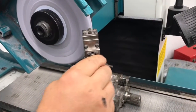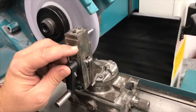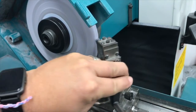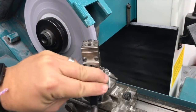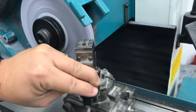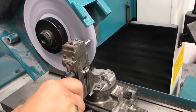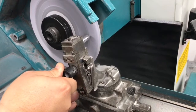Then as I swing around, I use my cross feed to move in and control my depth of cut to go about truing this up to match what I'm trying to do. It's a series of going back and forth, stepping in until I get it there. Once I get it there, I then transition to using this handle on the back of it to go about relieving the surfaces there.